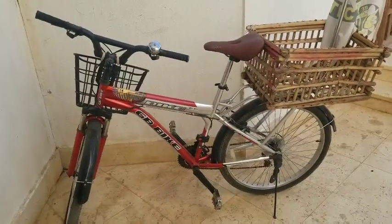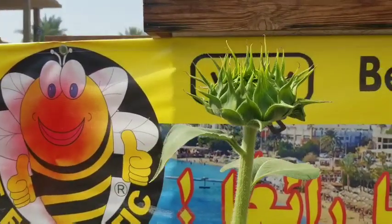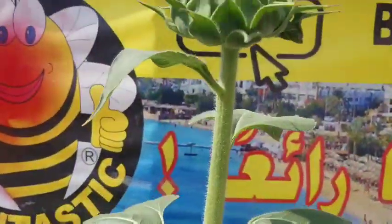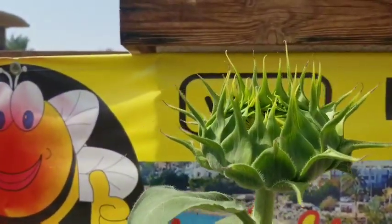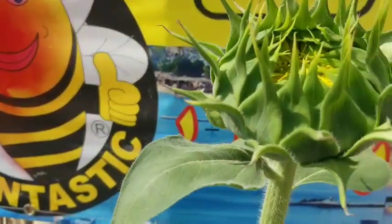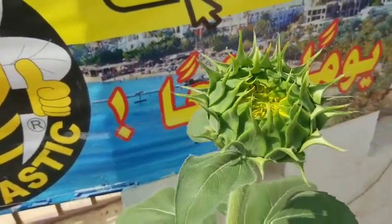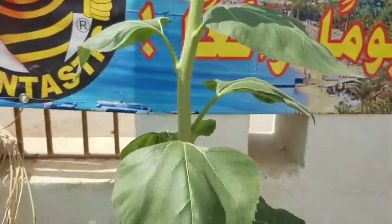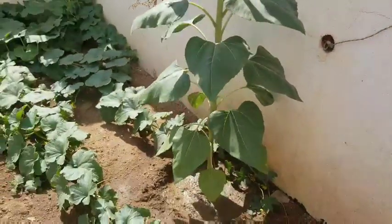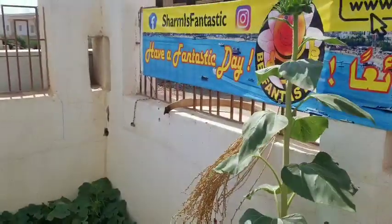I showed you this morning how this plant, now six feet tall, points to the east in the morning, and at noon straight up to the sun, and it'll go to the left — to the west — in a short while. It is a sunflower, and I think I started it from a sunflower seed 70 days ago. Wow, pretty fantastic. Grow a garden, everyone — it is very, very therapeutic.